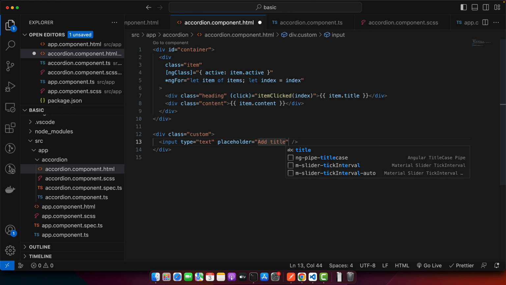So I will add some design to make it look better. So for that, in the container, I will add the display flex, and the width should be 100%, and flex direction should be column. No, row is fine.